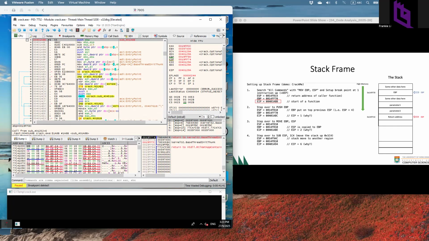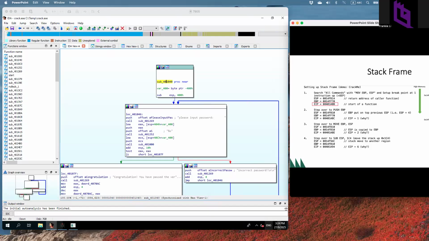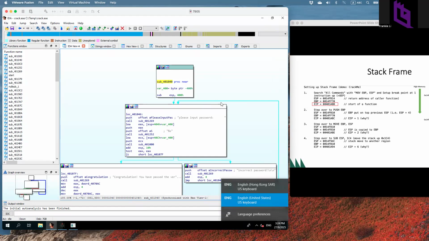I want to find the caller function of 401A8B. We'll find the function that calls the location at 401A8B. So I go to the IDA Pro window.